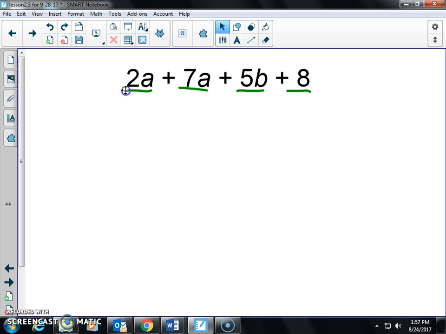All right, hopefully you noticed 8, the term 8, is a number all alone, so it's a constant. There's no variable attached to it. So 8 is considered a constant. Now take a look at that expression and see if there are any like terms. If there are like terms, again, tell your neighbor what the like terms are. And if you don't remember what like terms are, look in your notes again. Take a couple seconds, turn and tell your neighbor what the like terms are if there are any.